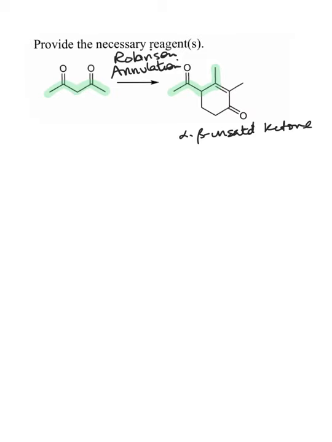So the disconnection we're going to make is right here between the alpha and the beta carbons. If we think about those two carbons that we are trying to bring together, one of them started out as a nucleophile, one of them started out as an electrophile, and of course the alpha carbon, the one that is next to a carbonyl, was my nucleophile, which means the other carbon was my electrophile.